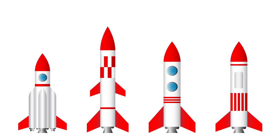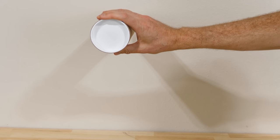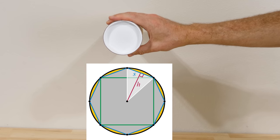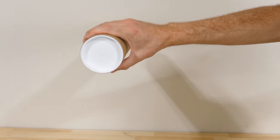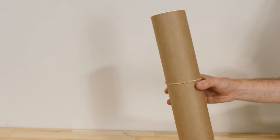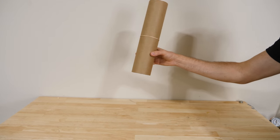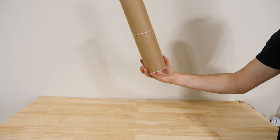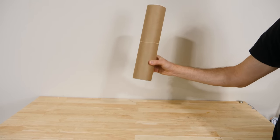Well, notice if you look straight on at it, it looks like a circle. And a circle has the largest area versus perimeter of any shape. So that means if it's coming straight at you, this is going to have the least air resistance. But a more important thing is cylinders are really easy to make in large sizes. And also, this is the shape that can withstand maximum internal pressures. And as you know, you need really high internal pressures to make rockets.